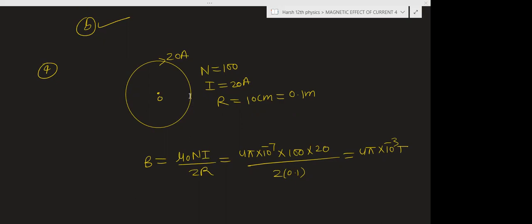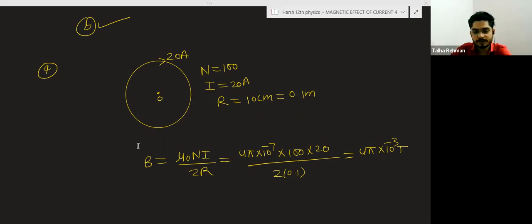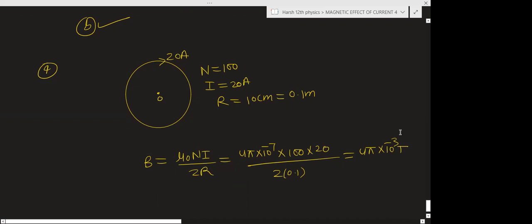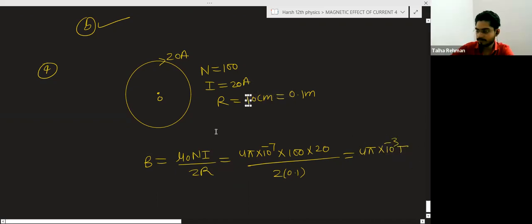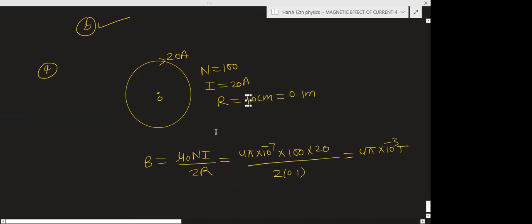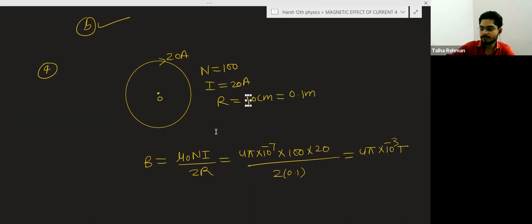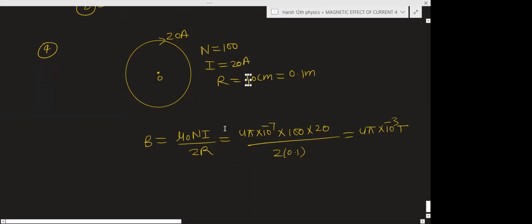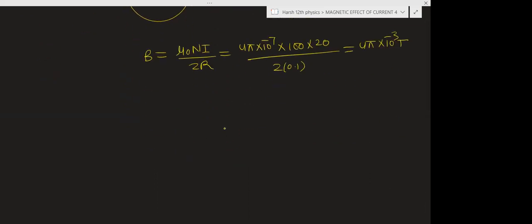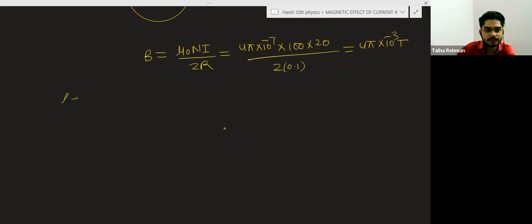So see, this question I have solved by using this formula. All the variables are given here, all the values are given here. With respect to this formula, you will get this. And now question number 5. Derive an expression. Just tell me the question. What is the question? Derive an expression for resistivity of a conductor in terms of relaxation time.